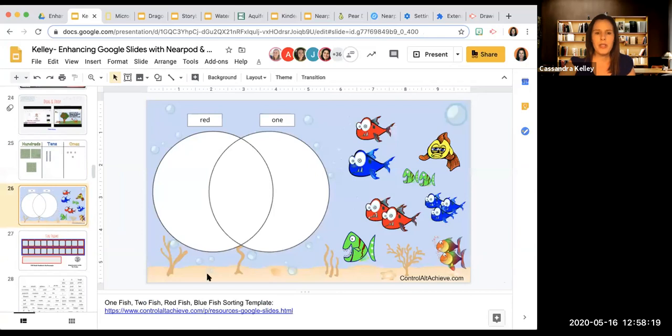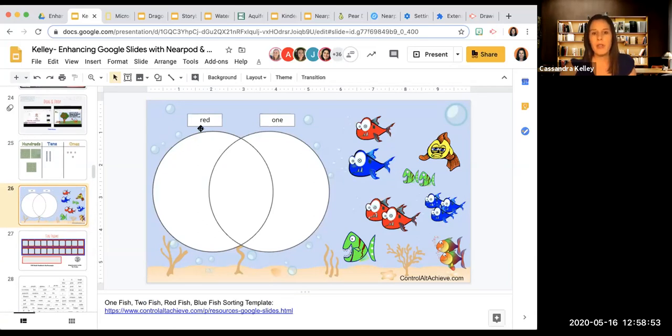This next one, there was a series in this template related to Dr. Seuss Week, and they were looking at the book One Fish, Two Fish, Red Fish, Blue Fish, and having some different sorting activities, just getting the kids familiar with looking at different features of the fish. So looking at if they had more than one fish, or looking at the sizes of the fish. There were a few different templates the teacher created for the back, where it said either a color and a number, or the sizes and the number.